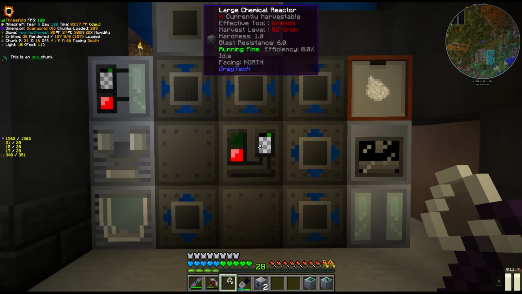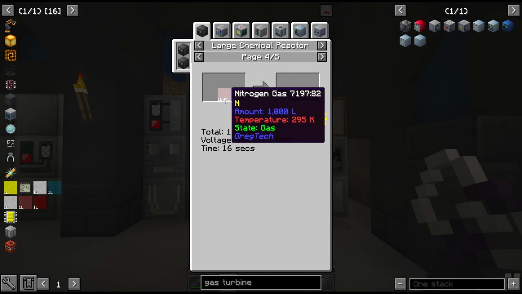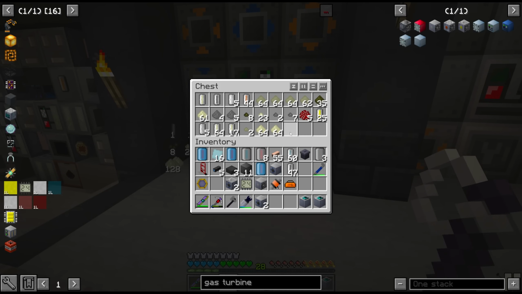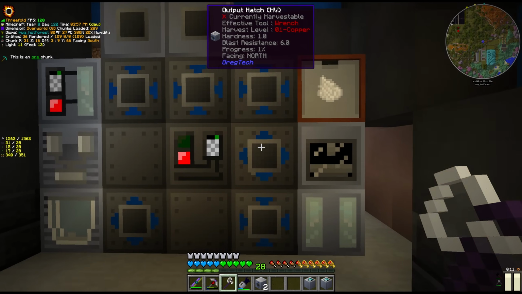Since we're running two different recipes, we have to make sure that we lock the output hatches. The first recipe for ammonia is 3 parts hydrogen, 1 part nitrogen, and it gives us 1 bucket of ammonia at HV. And ammonia we should have in this chest from when I was making palladium. Yeah, we have 5 cells left. That is going to be locked to the middle output hatch here.